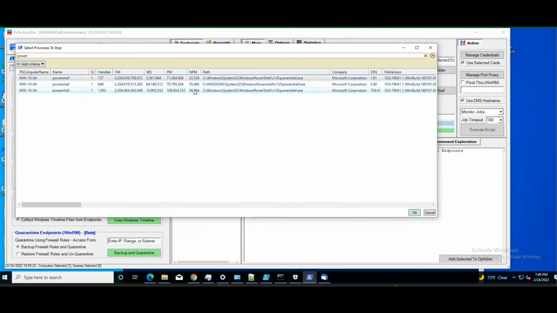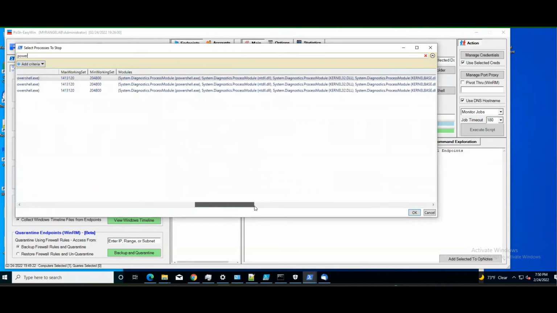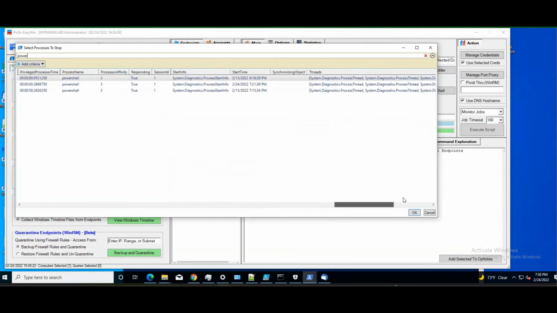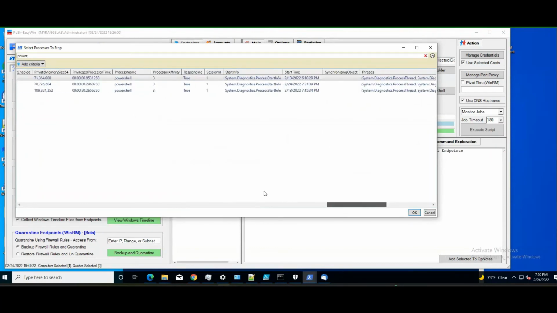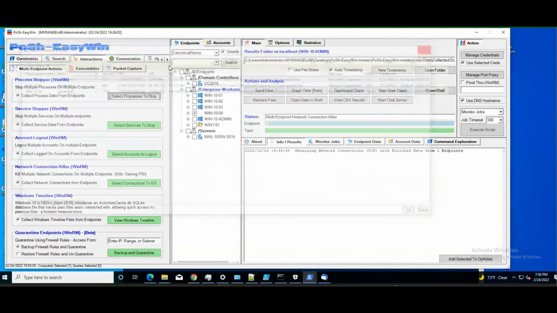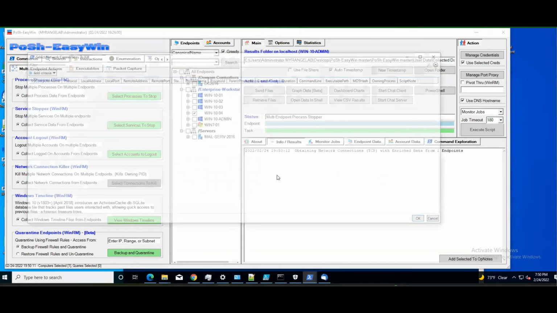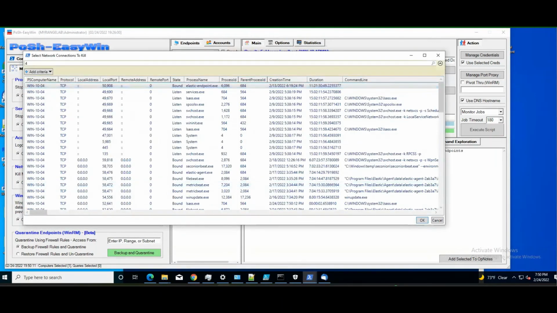And right here, we have a few instances of PowerShell that are up. Let's see if there's any additional information that we can gain off of this. I want to be sure that we're killing the right PowerShell session. So let's see if we can associate any PIDs with a network connection, and then we'll go back into the process stopper and see if we can go from there.